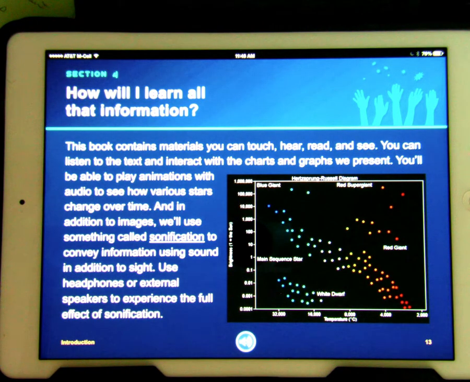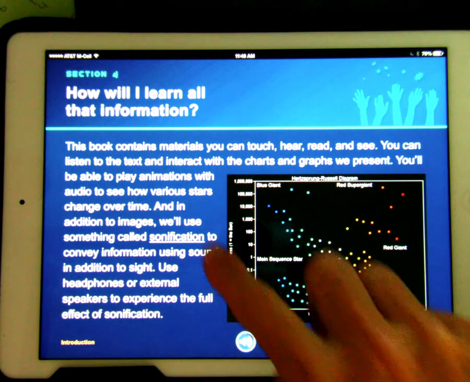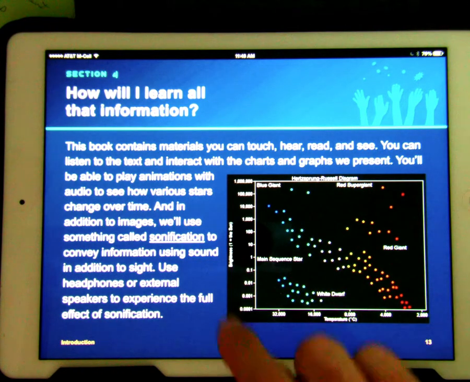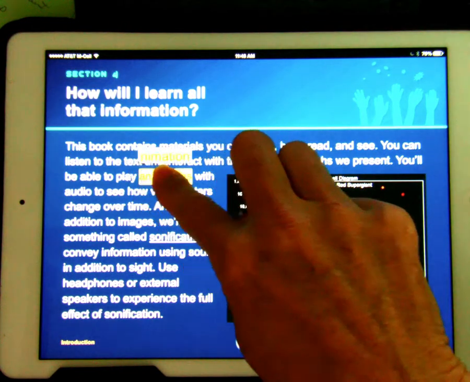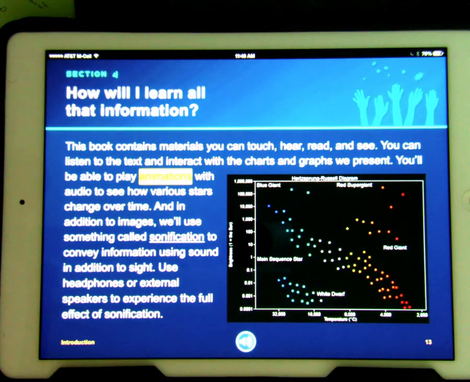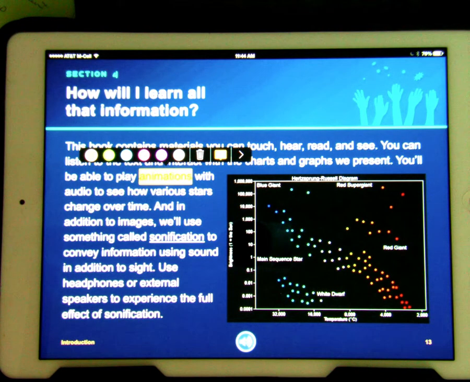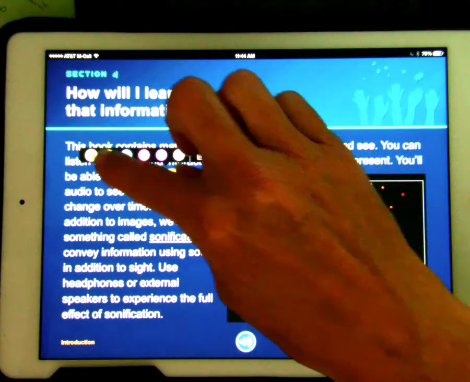Touch and hold the first word that you would like to highlight. When the magnifying glass appears, drag your finger to the right to highlight a word, phrase, sentence, or paragraph. I'm going to highlight animations. Tap on the highlighted text. A pop-up bar appears with the options to choose the color of the highlight, underline, delete note, make a note, or show more items. I'm going to tap on green.